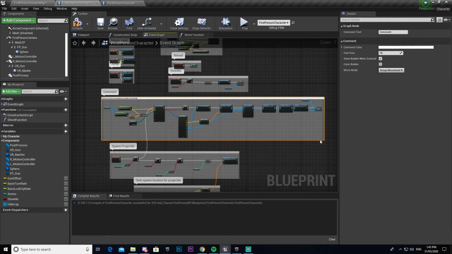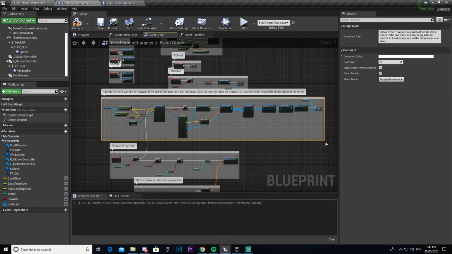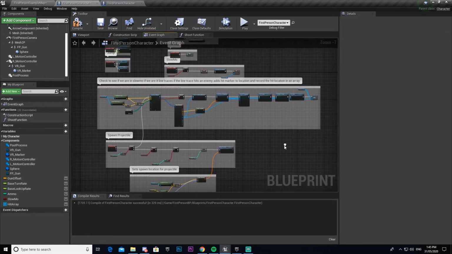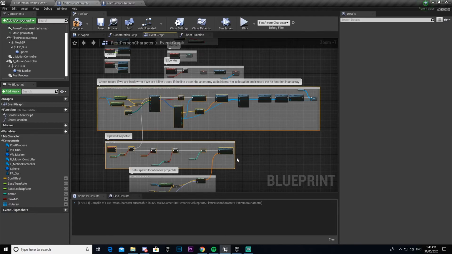If the line trace hits an enemy, adds hit mark to location and records the hit location in an array. You can call this whatever you want, but I'm basically just explaining what the code does for this part here.